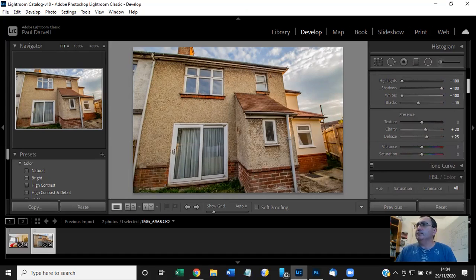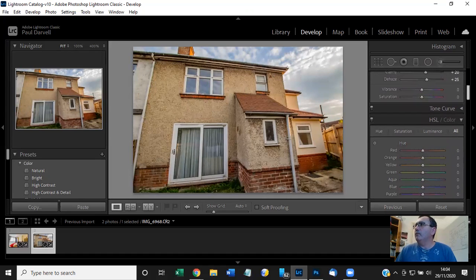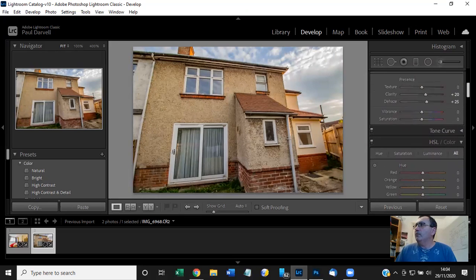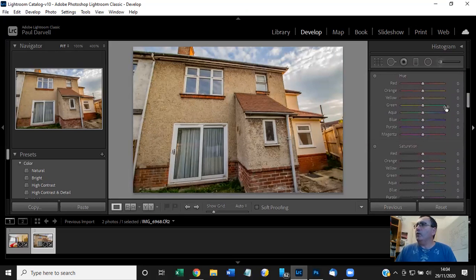Okay, and then if we come down, now if we look at this bit of grass here, if we want to make that greener, we could do that, and notice how green it's gone now. Okay, we've taken it way too far there, but you can see that you can increase the greens.